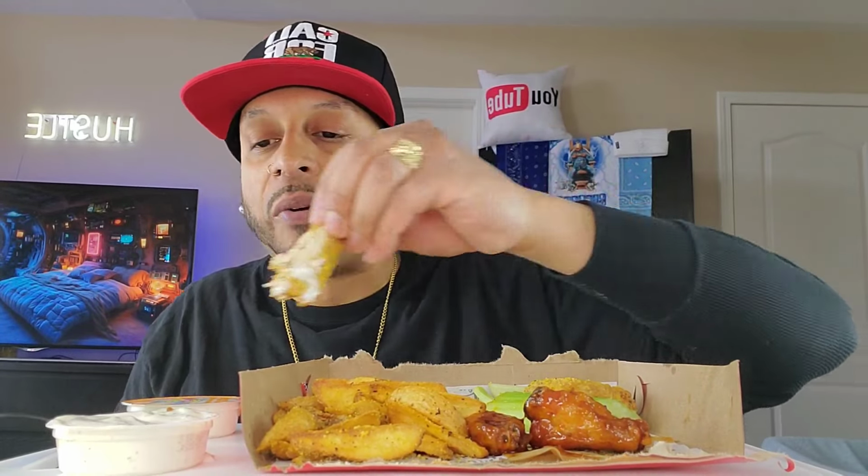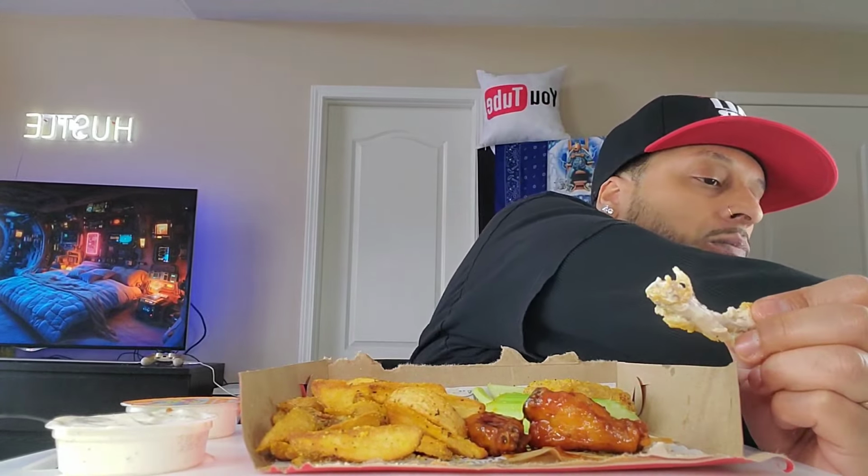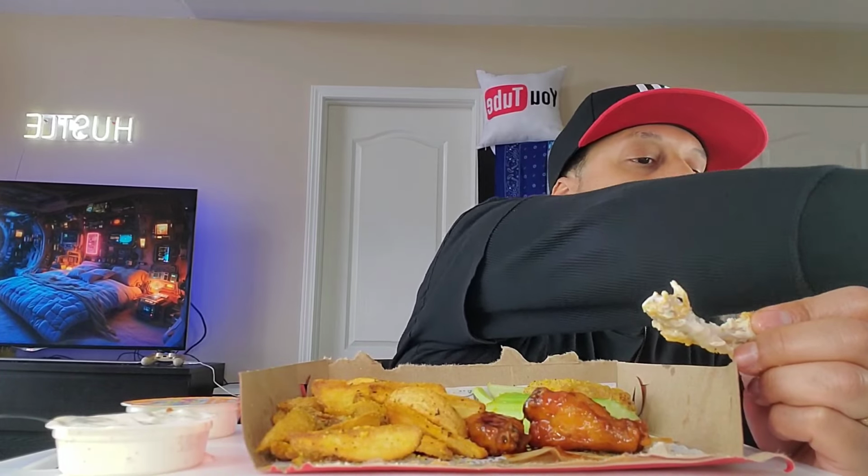If I was to recreate this meal and mukbang it for you guys and recommend it, it would be these lemon peppers with Wingstop corn, maybe a poutine on the side, and Wingstop ranch, straight up. You just think about that, because I'd rather have the corn than the wedges. And I'll keep reaching over here.